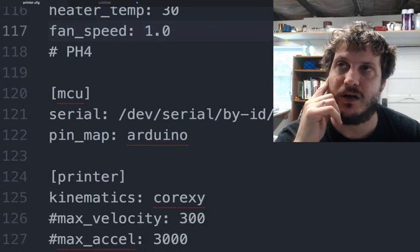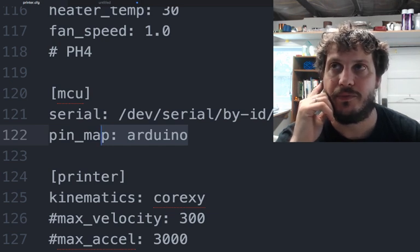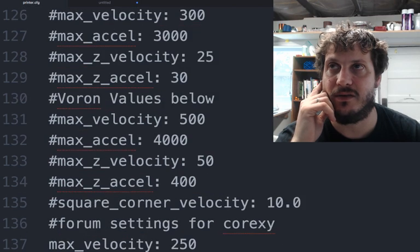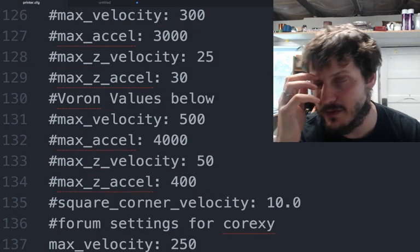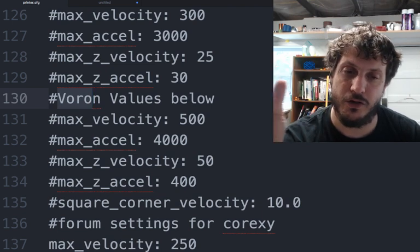This is that pin map I was talking about, right? Defining the pin map for Arduino, you define the serial location of the board. Then we get to the kinematics. There's a lot of extra stuff here, and you can see I was referencing a lot of the Voron details, but this is relating to acceleration and jerk.